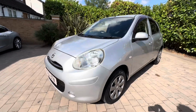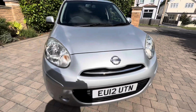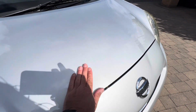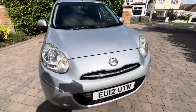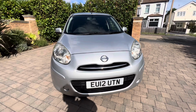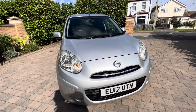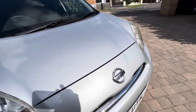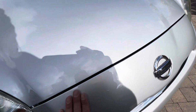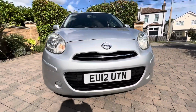Now I'll give you a walk around the car. Being a Japanese import, one thing we notice is the front ends of the cars are absolutely spotless. Now UK cars this age would look like they've been machine gunned because they would have done motorway miles on bad roads full of lorries, but the Japanese roads aren't like that at all. I don't know if you know, the Japanese don't salt their roads, so you get no corrosion on the cars. The cars look as good underneath as they do on top. They're fantastic. And roads just tend to be slower moving with less traffic, so the front end of the car is absolutely spotless, not all machine gunned as you would expect.